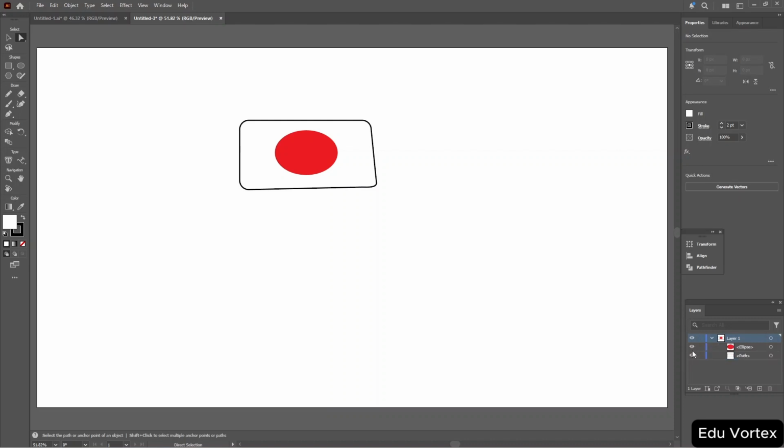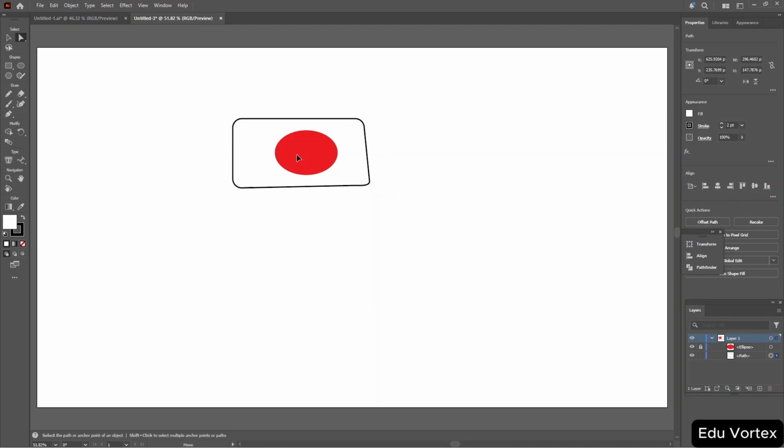And suppose I want to hide the circle. I can do that by clicking here. And suppose you decided that nobody can edit the circle. It's forbidden. So you can press right here and it will be locked. And now you cannot edit this one. You will always pick the other object, but not the circle.